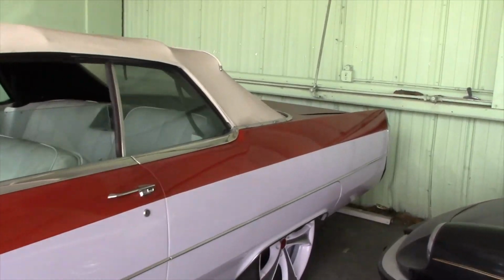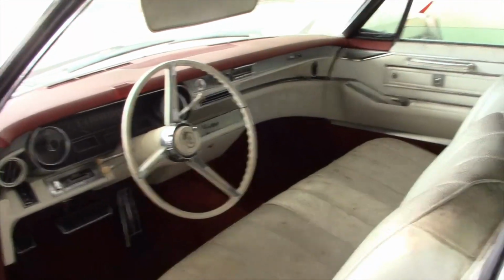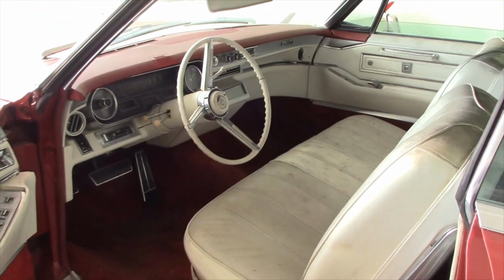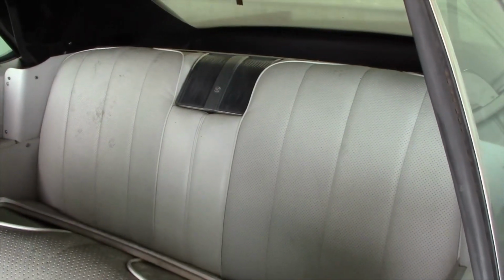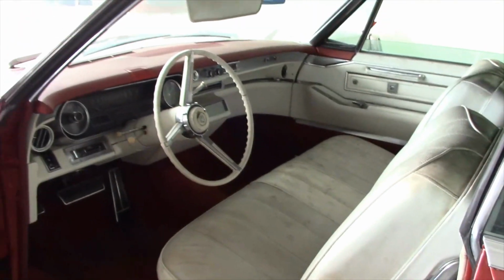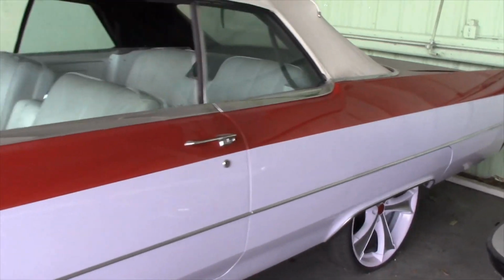I actually learned to drive and took my driver's test in the 1970 Coupe DeVille convertible, which was still very similar to this one. You can see the family resemblance and the switching and all that sort of thing. This one needs a little cleaning inside, but has those very familiar features like this thing we used to hit our heads on every time we got in the car, even though we'd just done it the day before. Man, ours was a 70 turquoise with white interior, white top. My dad kept it in cherry condition, and so he's always bringing a smile.